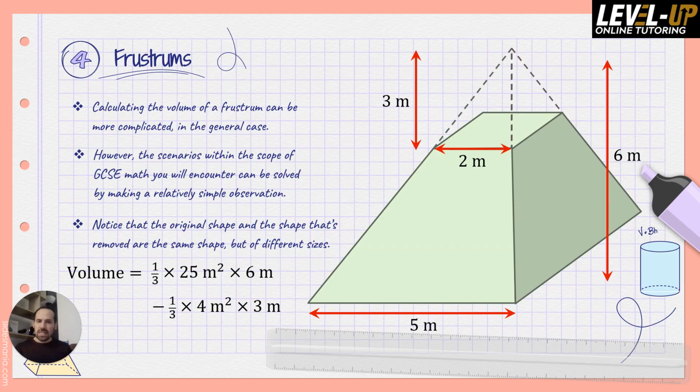So the full volume is going to be that big pyramid minus the little pyramid, and we will work that out to be 46 meters cubed. So by making that observation that the volume of this frustum is essentially the difference between two pyramids, we can calculate that from the understanding of a pyramid. So we've got the formula of a pyramid, but like I was saying, you don't really need to remember a formula. You just need to remember it's simply 1/3 of the prism that encloses it. And if you get good at visualizing how that works, then it's very straightforward.